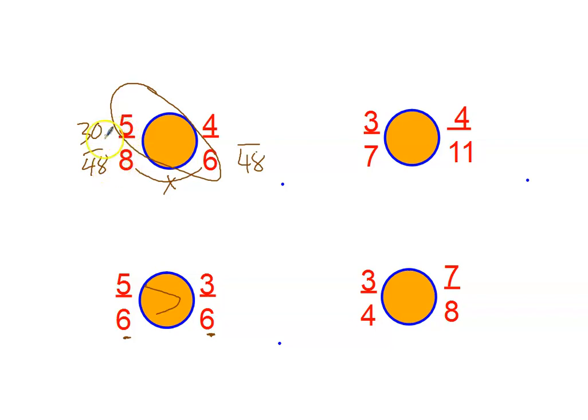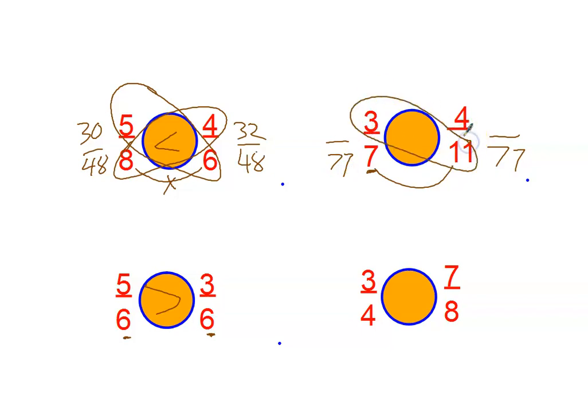Really all we did was just take both of them times 6, that number on the bottom. Here's my other wing. 8 times 4 is 32. So I got 32/48 and 30/48. 30/48 is going to be less than. 7 is the smaller denominator. Can I take 7 times something to get to 11? I cannot. So we're cross-multiply butterfly. I'm getting a 77 for both denominators from 7 times 11.